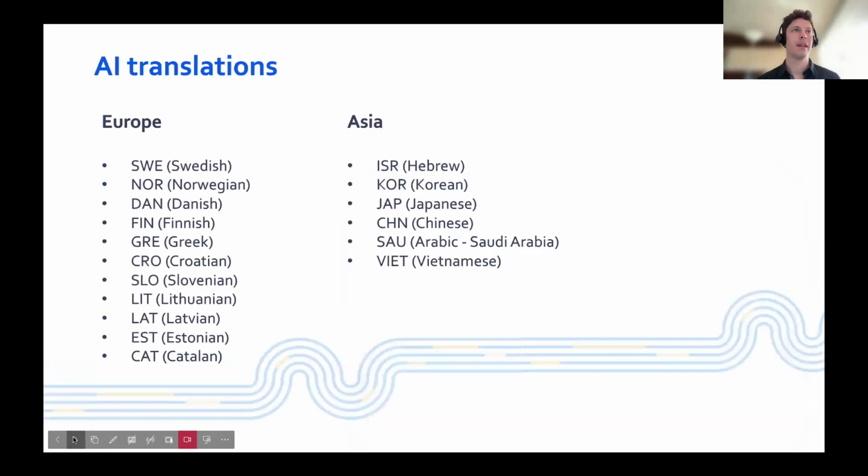Then I mentioned before that we've introduced AI translations. There are lots of new languages that the app can be in. As the name AI translations suggests, it means that the translations have been done by AI. They have been checked, of course, but I'm just saying this as a small disclaimer. If there's some small mistake, we welcome feedback to correct it. But I believe that mostly everything should look just fine.